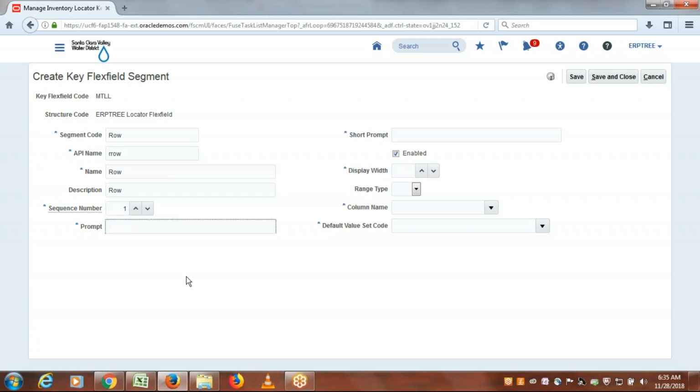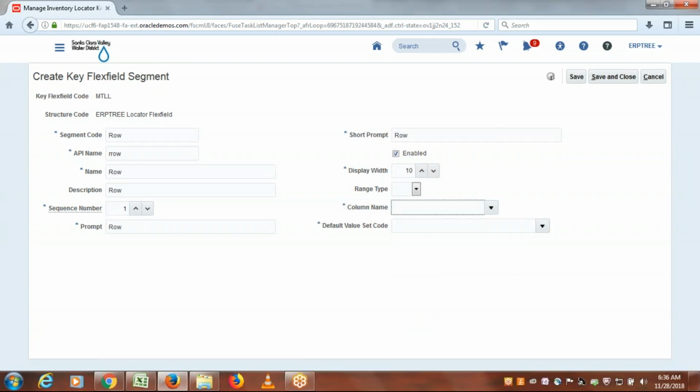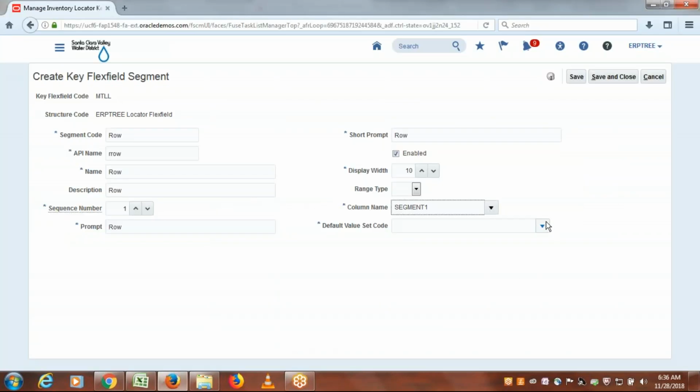This is going to be the first segment. So short name and everything same. Display width 10 characters. And this is going to be the first segment, segment 1, you can select, and associate this row value set to the row segment.